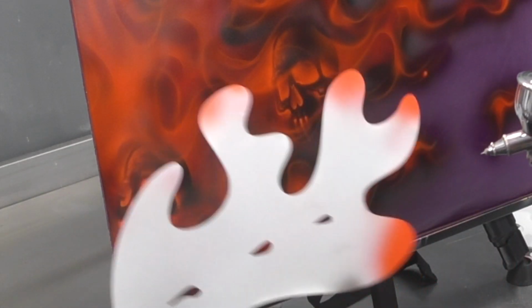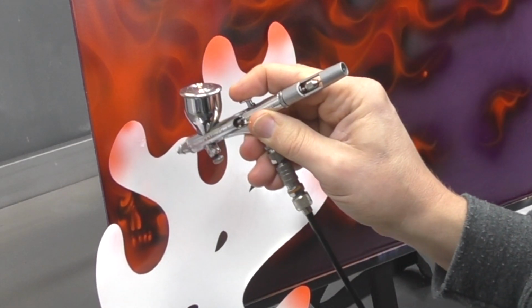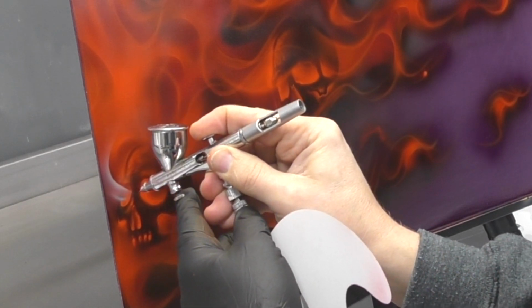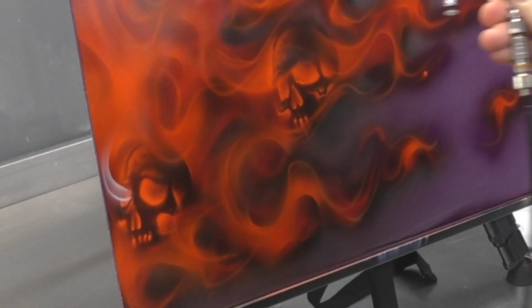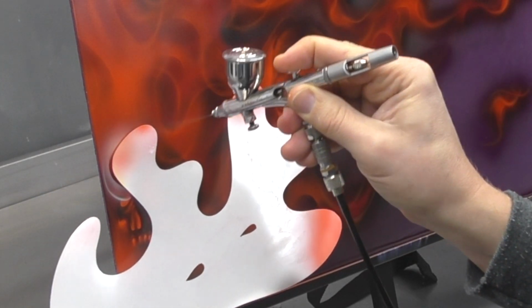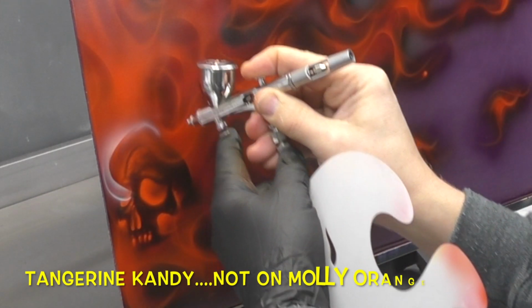So this time I'm going to start with the fire. I'm going to merge that into the skulls as well. And this will essentially give us a much brighter base. You can see how bright that is already. It almost looks like just white sitting on top of this molly orange.